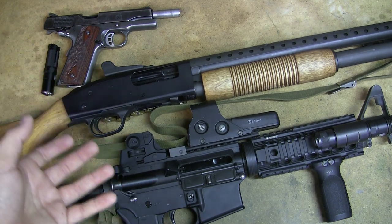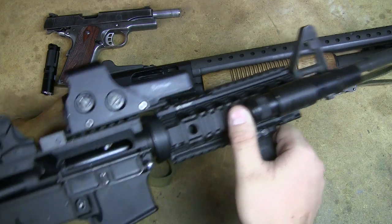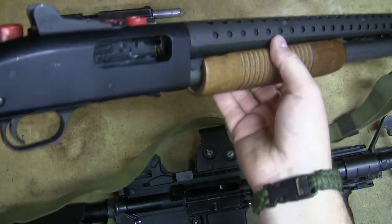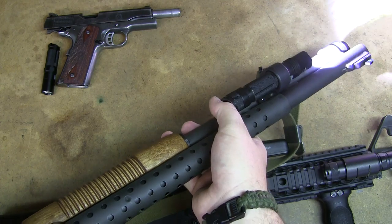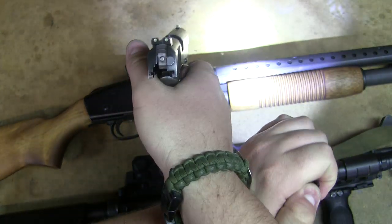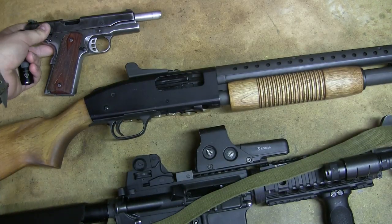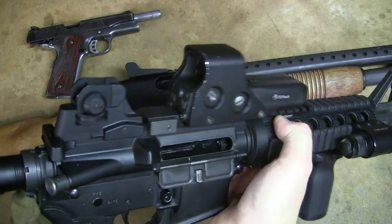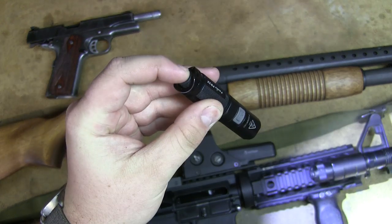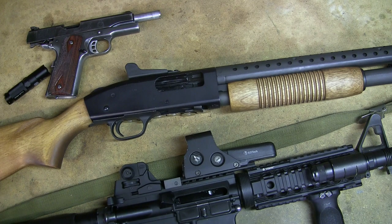First and foremost, I believe every defensive gun should have night sight capability and some type of light. We have that in the form of this AR — our Fenix PD32 right there. Same light on this Mossberg, which is unloaded — my 590A1. I can actuate that with the pump hand, the reaction side. And in this case, this is a handheld Fenix light, but a weapon-mounted light would be a little better. They all have tritium night sights, or in the case of the AR, I can dim down the EOTECH. So all three have some way of sighting in the dark. I think all lights should have the ability to just touch or click, because a light can be an extreme asset but also a pretty serious hazard — you've got to know how to use it.